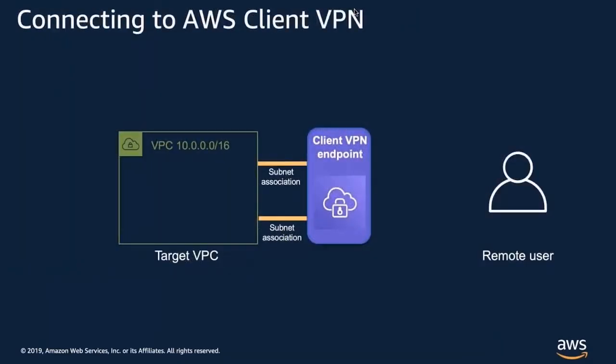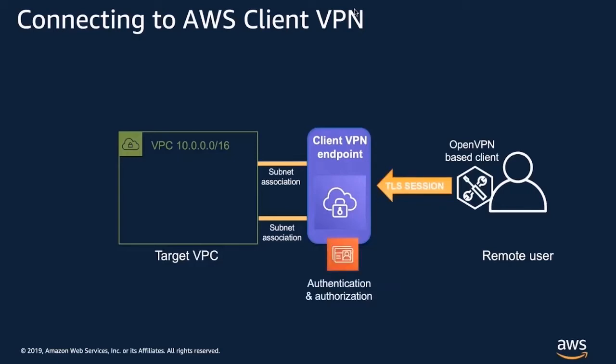When the users are connecting, they will need to use OpenVPN-based software. For Mac users, this might be Tunnelblick. For Windows users, this could be OpenVPN. They have a client for Windows. And once you import the profile and initiate the connection, it will establish to the client VPN endpoint. That's where we'll apply the authentication and authorization to decide, okay, who are you? What are you allowed to get access to? And from there, if everything is successful, that user can get access to services deployed inside that VPC.